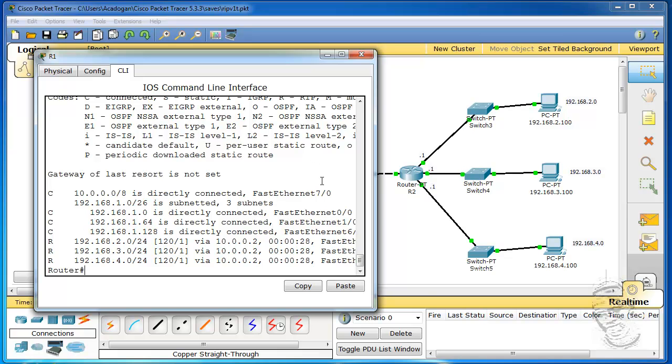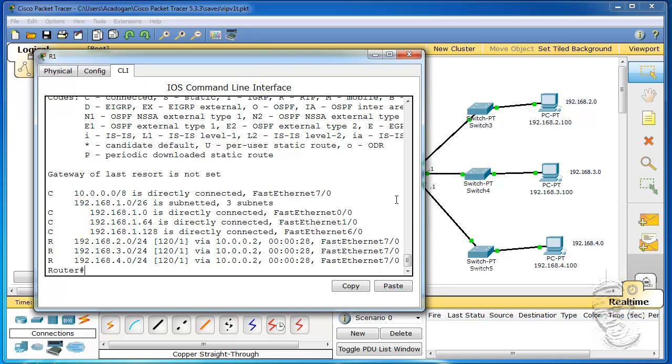We will see in its routing table that RIP has a direct connected part too, because the routers are now sharing information. Let's look at the RIP part here with an administrative distance of 120 for the 2, 3, and 4 networks, and we see the administrative distance of the directly connected networks as 0.